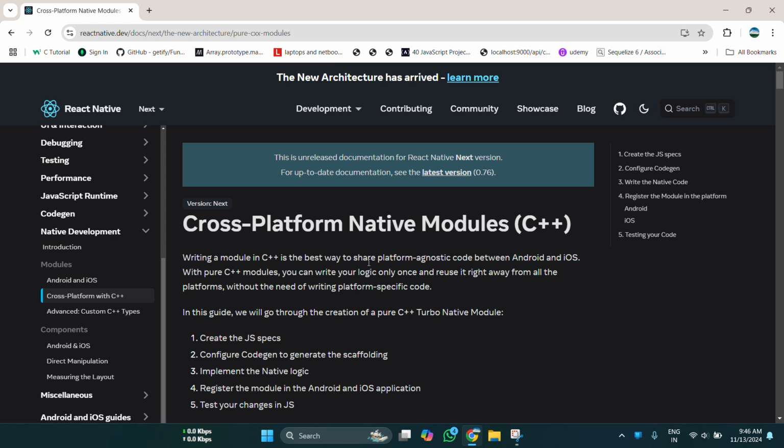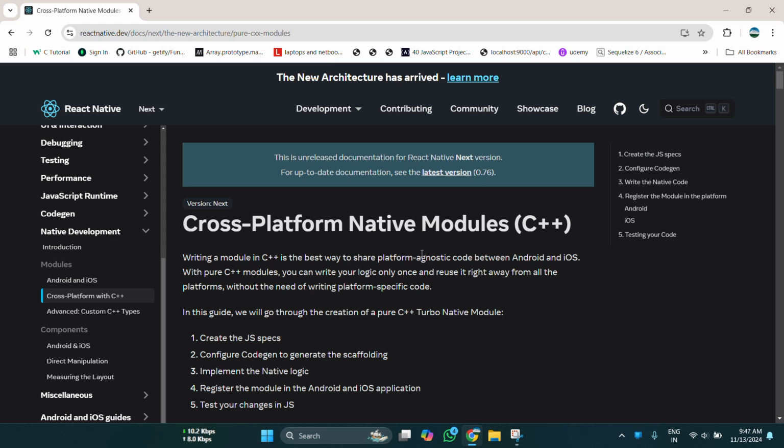One thing very interesting in the architecture is support for C++ pure turbo modules. That is what I find interesting. So what is the advantage of this? Basically, right now, if you want to develop any library or package, you need to work in both languages, like Java or Kotlin for Android and Swift or Objective-C for iOS.